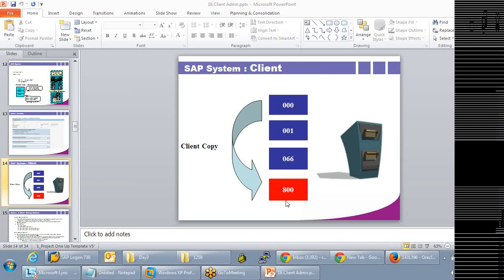For example, client 800 is some ABC company and client 900 is XYZ company, and their business runs in the single system. But it is not recommended from the technical point of view. So you mean it is cloud based? Yes, it's a kind of cloud or virtualization.